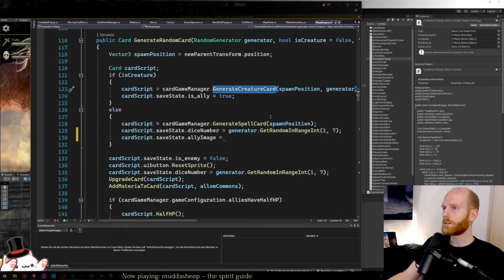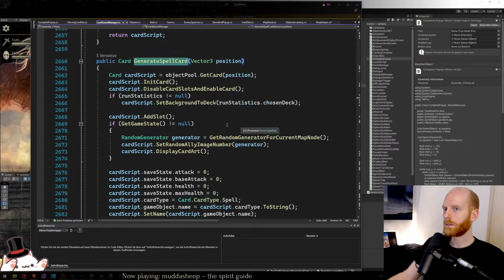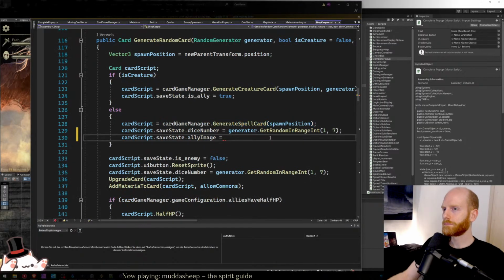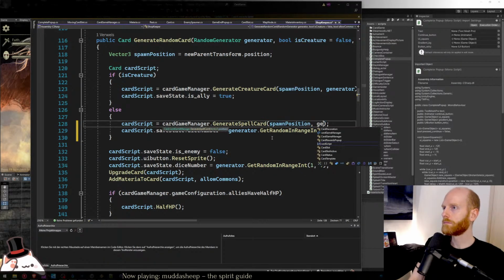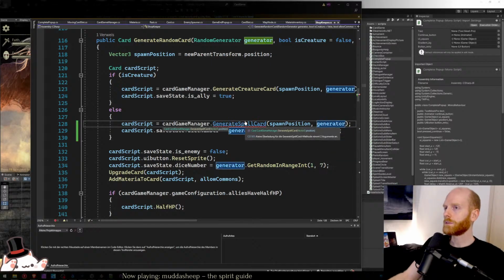Why does it get a... Wait a minute, this is the generator? Generator, okay, yeah. Generator.